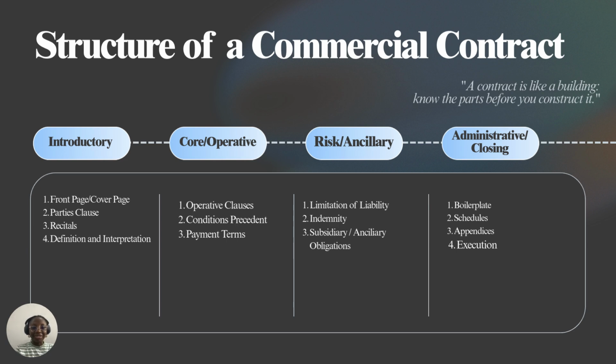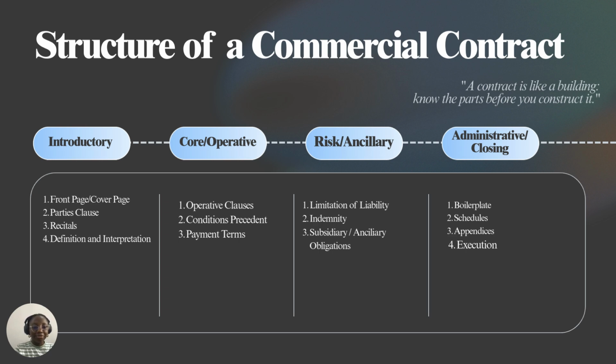Under the introductory part, which we'll be focusing on today, we have the front page, the cover page, the parties clause, recitals, definition and interpretation section. Under the core, we have operative clauses, conditions precedent, payment terms. We have under risk, limitation of liability, indemnity, other subsidiary or ancillary obligations. Then under the administrative, we have boilerplates and schedules, appendices, execution.